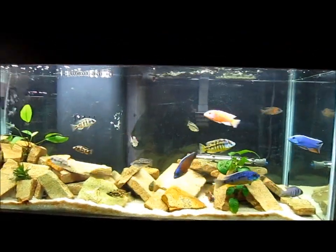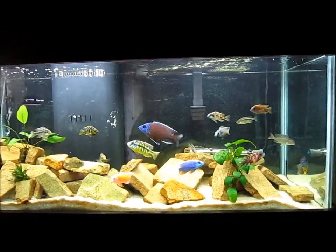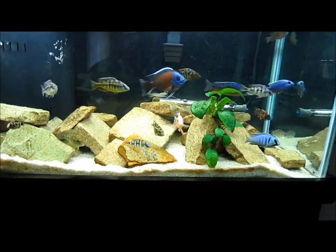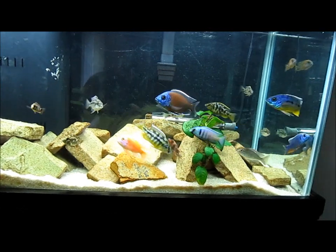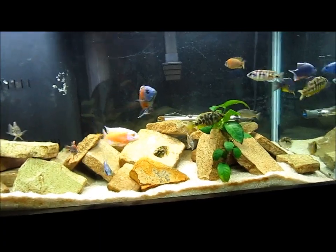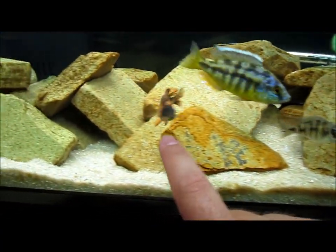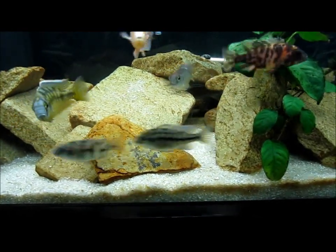The males of all species get really gorgeous. The peacocks, on the other hand, are more like this and this. They generally have a little bit prettier finnage. Some of them, like the red jakes that I had — he passed away a while back — but the red jakes and the bang of sunshines can have those long flowing fins. The OB is one of the exceptions; this is an OB peacock here. It's a mix between a peacock species and an OB Mbuna, so it has a little bit shorter, snoutier nose.